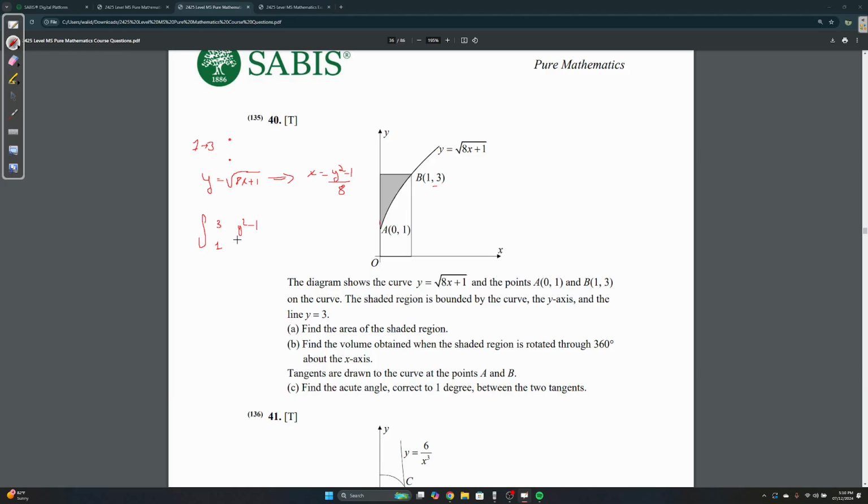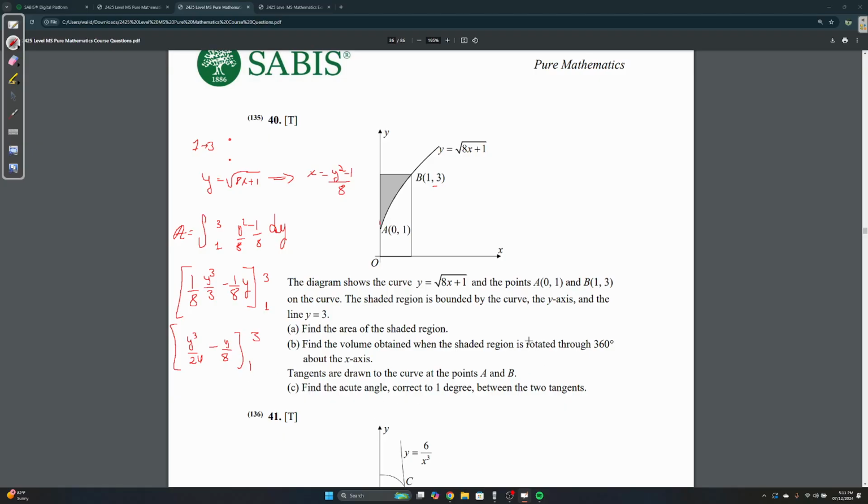To make my life easier, I'm going to put the over 8 for both of them, right? Because we integrate one by one. dy, always dy, if you're integrating with respect to y. So area is going to be equal to this. Let's integrate this. Y squared over 8 is going to be 1 over 8 y cube over 3. Remember, if you have a denominator, take it to the side and then integrate it. Minus 1 over 8 y. If it's a constant, you just add a coefficient. We're going from 1 to 3. So it's going to be y cube over 24 minus y over 8 from 1 to 3.